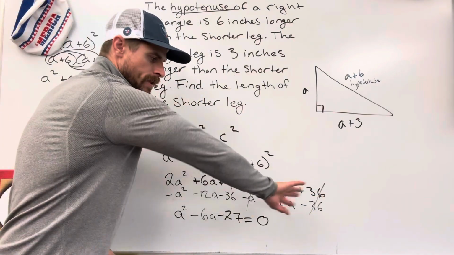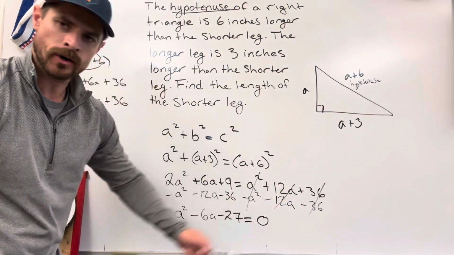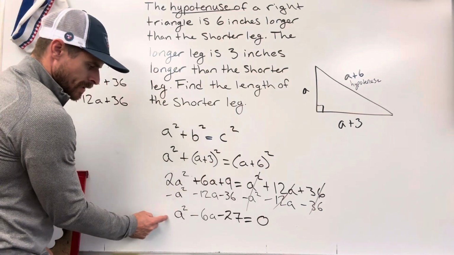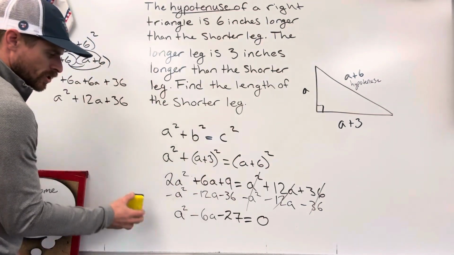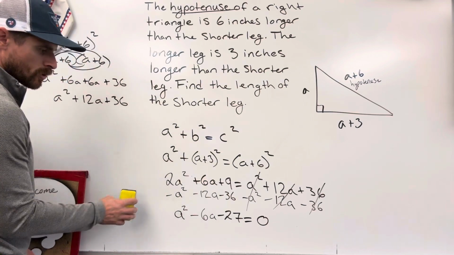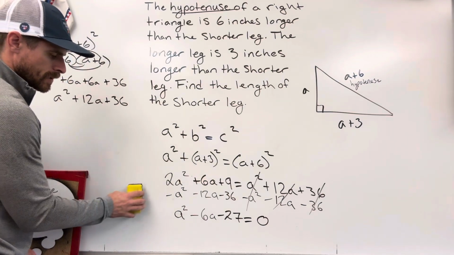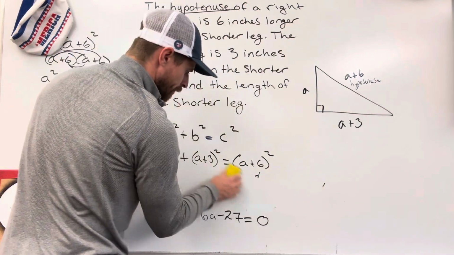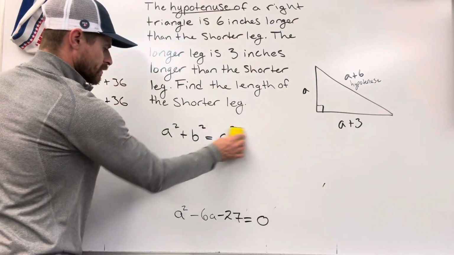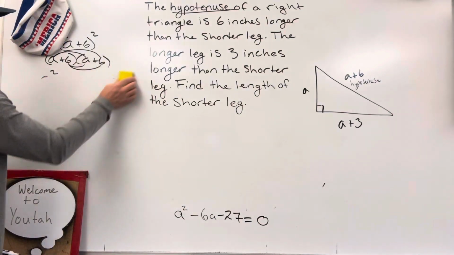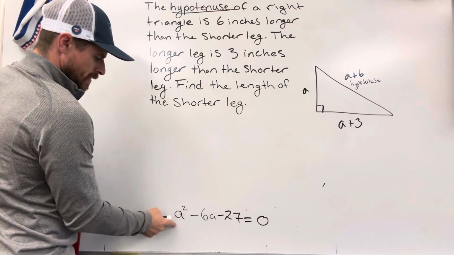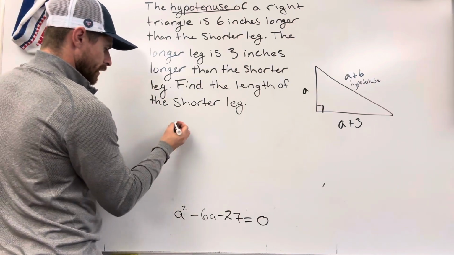We removed everything from the right side so that we could have our quadratic set equal to 0. And now we can use this to solve for A. We're going to solve this quadratic like we would any other quadratic. You can make the decision on your end if you want to factor it, complete the square, or graph it. There's so many different methods of solving a quadratic. I'm going to look at this one and I decide to factor. So I'm going to rewrite this up here so we can factor it going down.